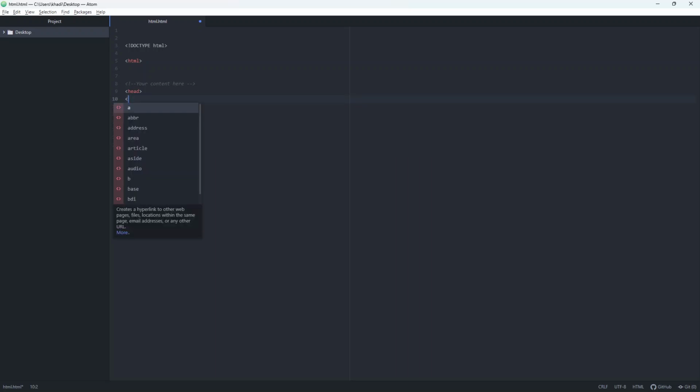So in your head files here, metadata and other elements, they'll all go in here.